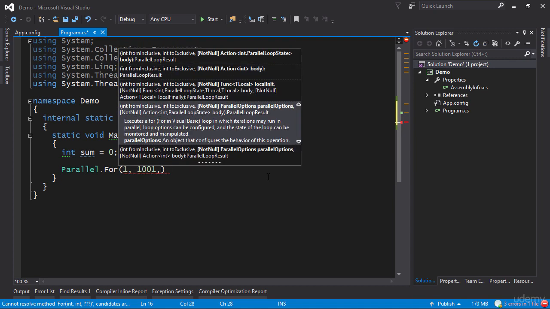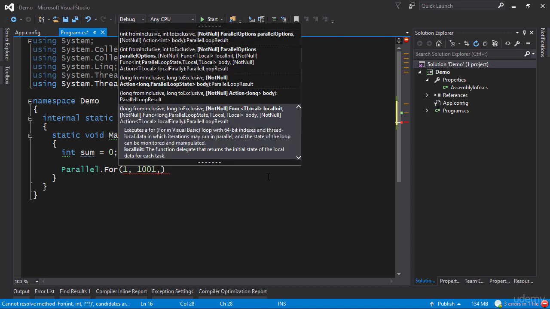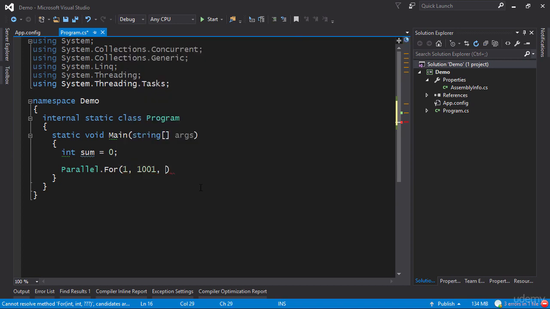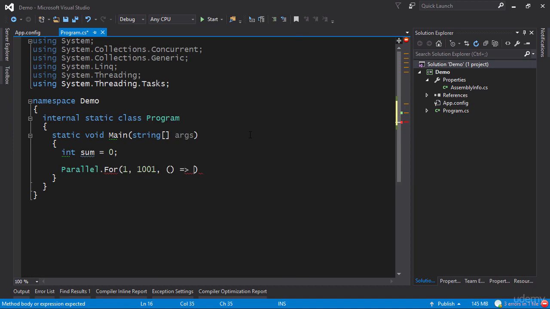You can see that the Parallel.For has lots and lots of overloads. There is a huge number of overloads here, and if you fire up code completion, you'll see that there are plenty of different options here. So the option that we're actually after is the first one, and you might be surprised that there are no arguments in a lambda here, and that's because this lambda is an initialization lambda for thread local storage. So the idea is that for each of the separate threads, you can have some sort of storage which is local only to that thread and not accessible to other threads.